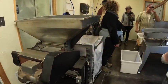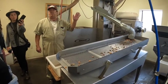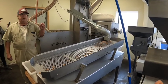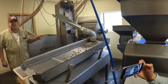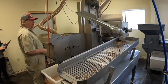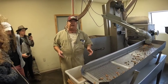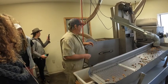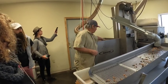Okay? In a big commercial shelling plant, you would have these machines in banks of 40 or 50 where they can do 500,000 pounds a day. Stuff like that. But for the little guy, this is pretty much state of the art. What happens is outside we have a sanitizing machine that we built, and to sell pecans to the public, you have to sanitize them with chlorine. That's okay, it doesn't get into the nut. But anyway, it goes up and comes down through here and falls into this cracker. These have all been sanitized.